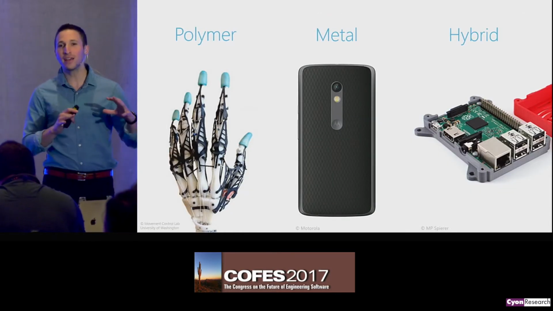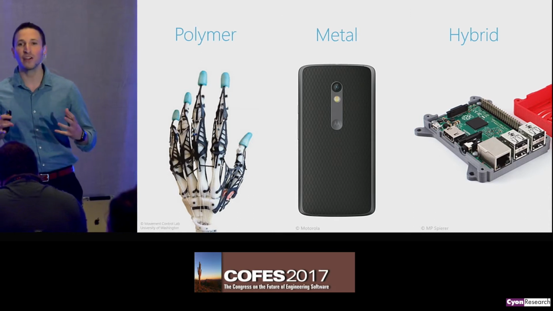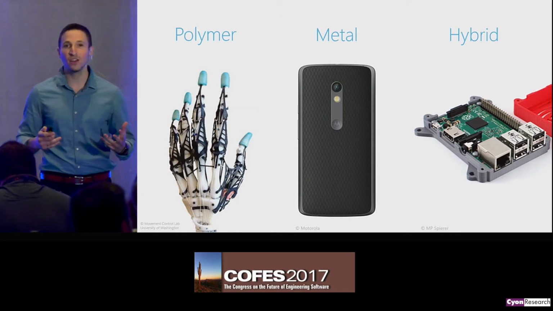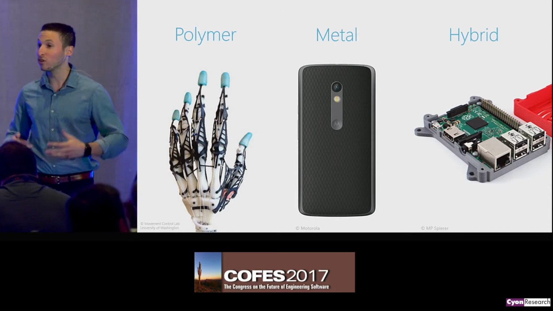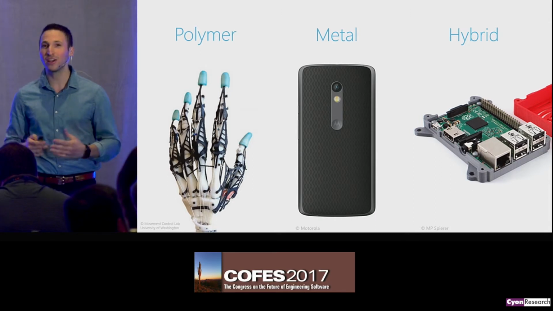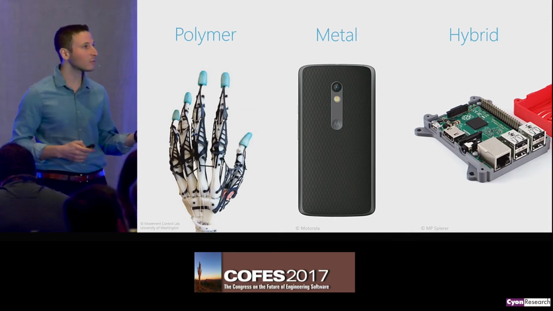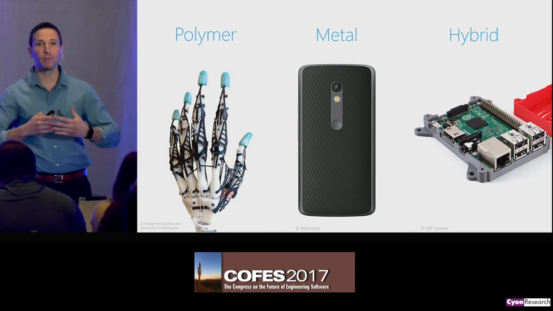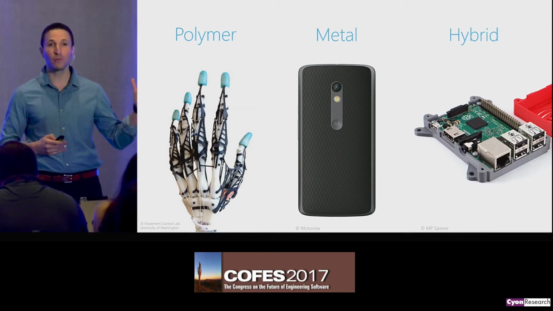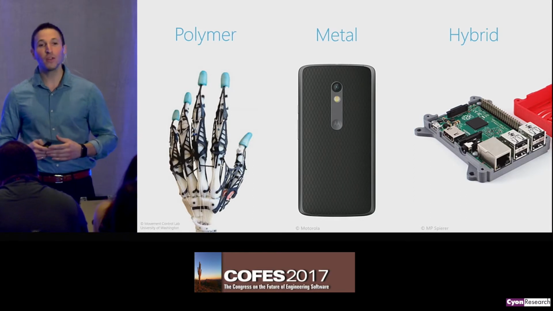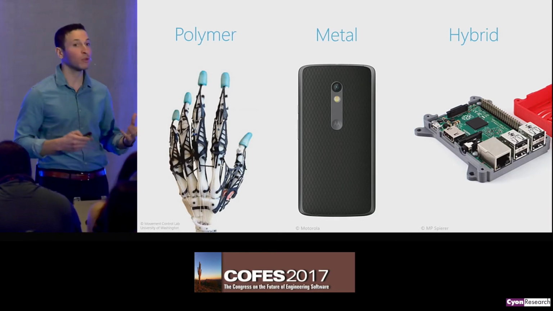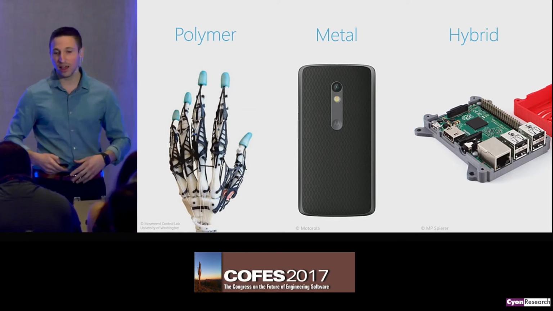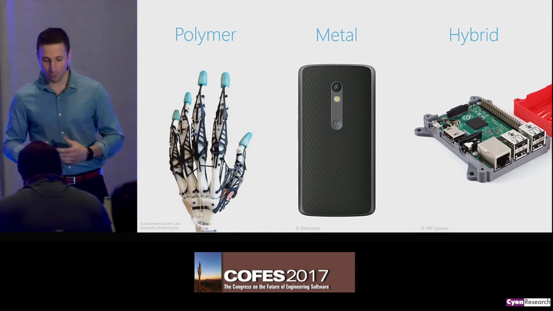There are kind of three buckets where we see this applying, three different areas. The first being the polymer space. So using different materials together that traditionally just wouldn't stick and wouldn't be able to be printed together. So you could think about thermoplastic elastomers with rigid engineering materials like nylon in order to make integrated assemblies and even grip fingertips for a prosthetic hand. We can think about interfacing additive with metal in applications like the construction of a smartphone casing.